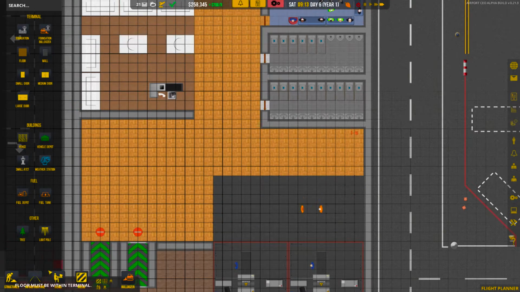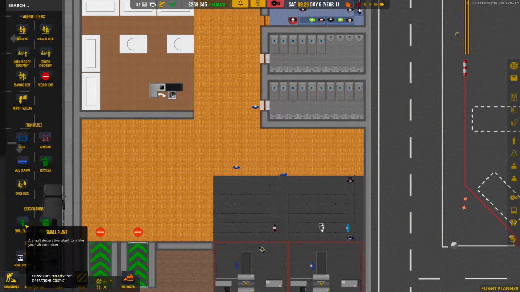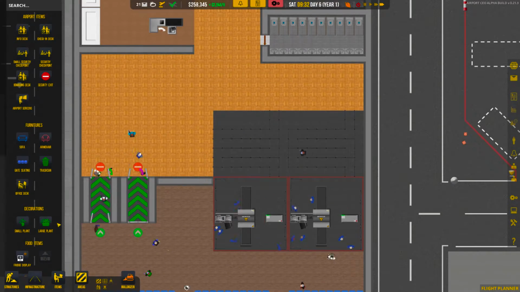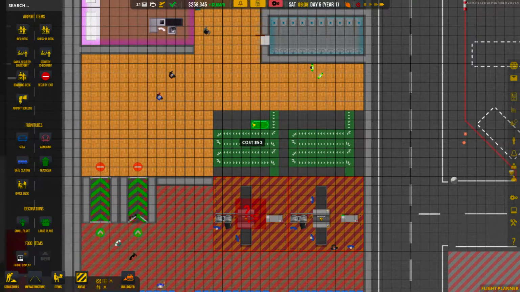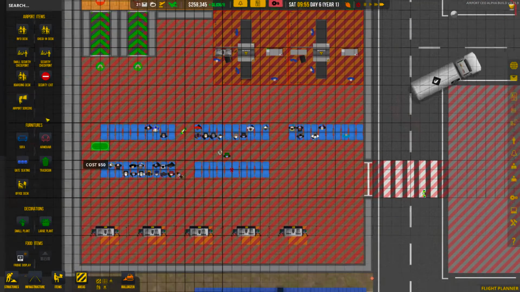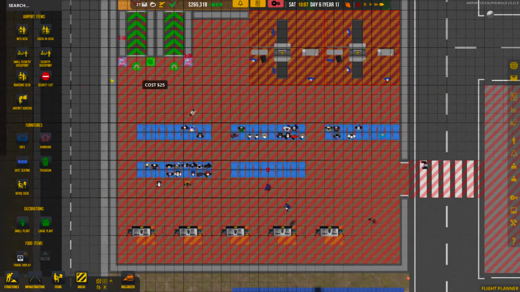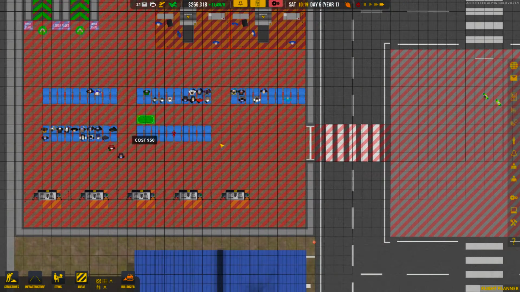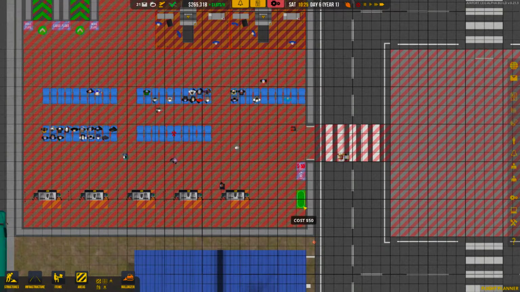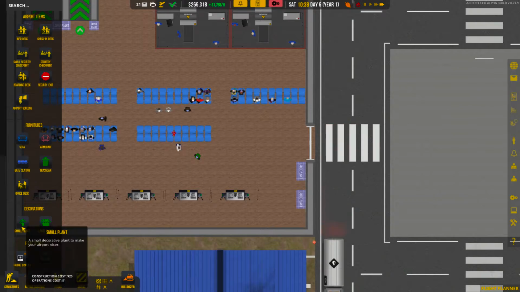Cool. And yeah, we're looking good. I'm pretty happy with how the airport is functioning so far. It's going through, it's doing its thing, and yeah, pretty happy overall right now. What's a small plant look like in size? Okay, so maybe we'll put some plants there, because everybody likes plants apparently. And we'll put some over here, just because we can do it, so why wouldn't we?